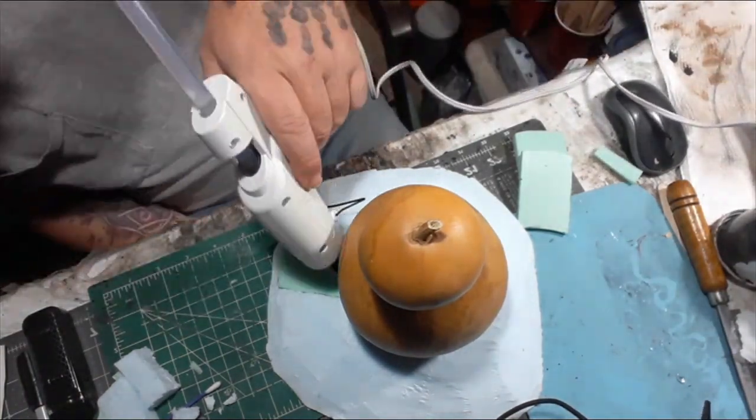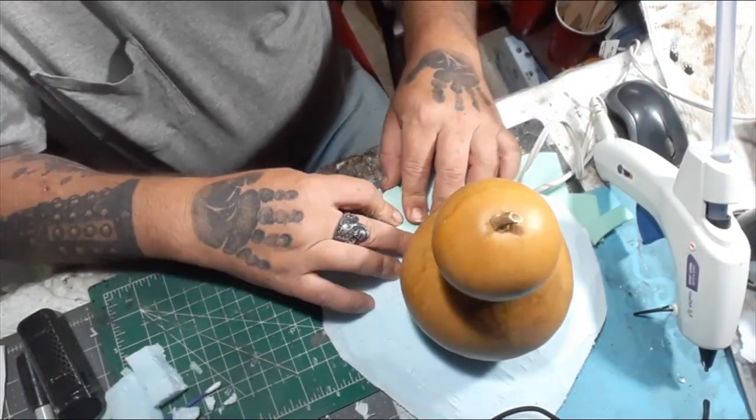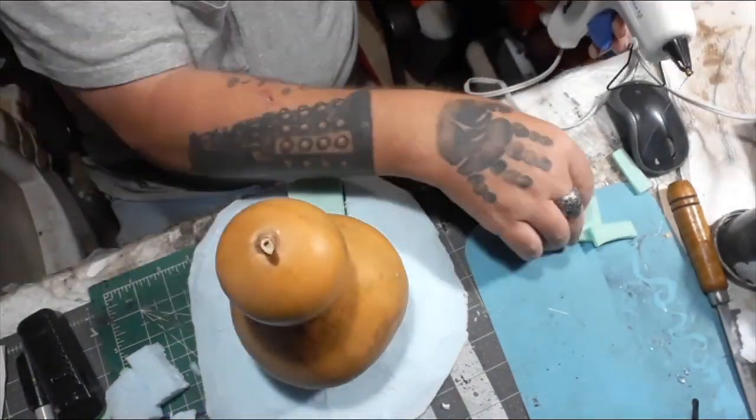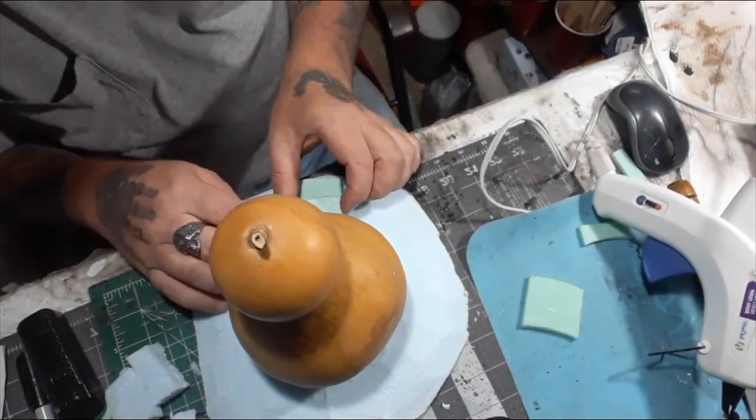And I'm just now here, I'm hot gluing the steps in. It's a pretty simple process. Just glue, place, glue, place, glue, place, glue, place. I mean, not that difficult.